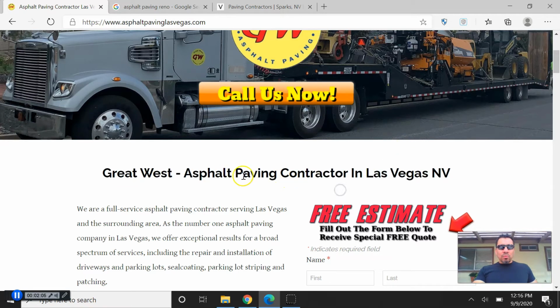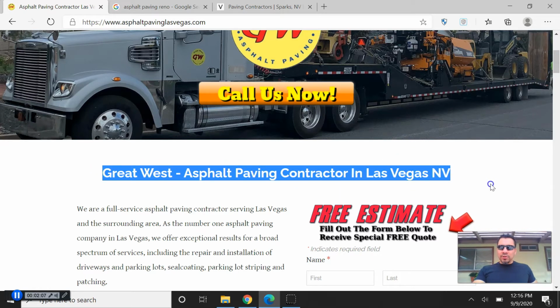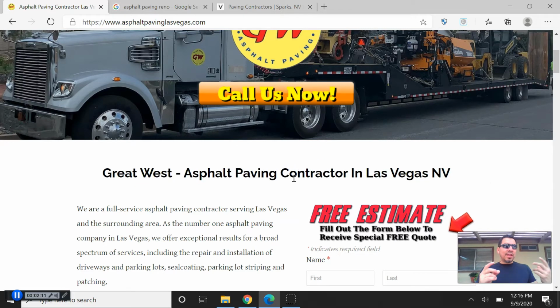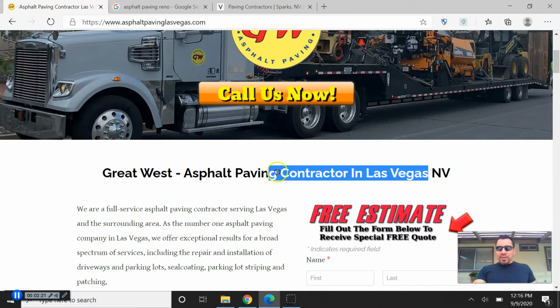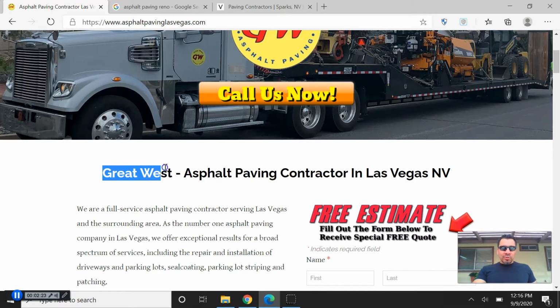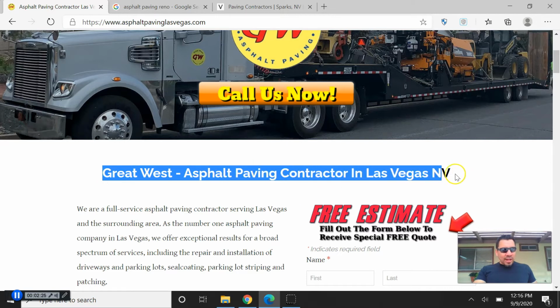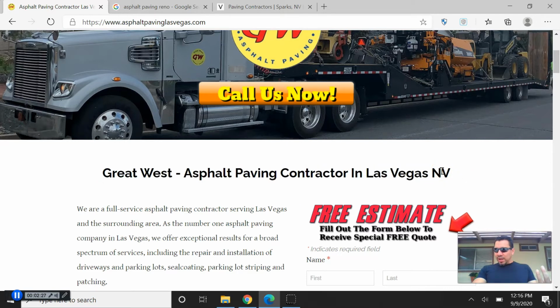What we need to do, this right here, is called the H1 title tag. It's a code that you put into your websites. A lot of website builders just have it intact. It'll have an H and a 1 next to it, and then you just fix it to whatever you want. But you have to add asphalt paving and then the city into your headline. You have to do it in a clever way so it looks natural to the human eye, and also the search engines understand what the website title is all about.